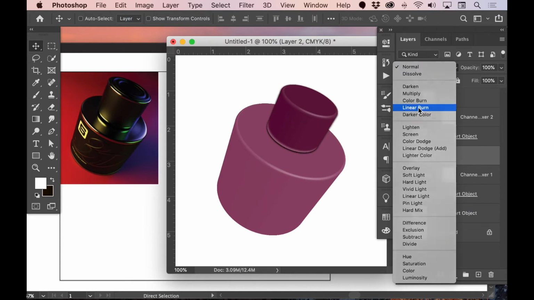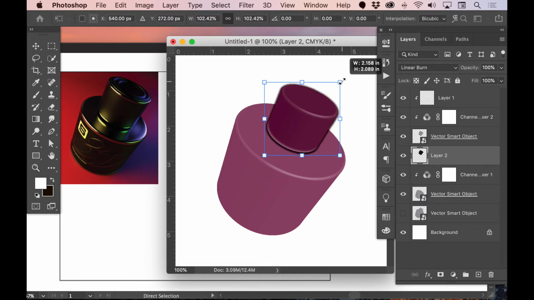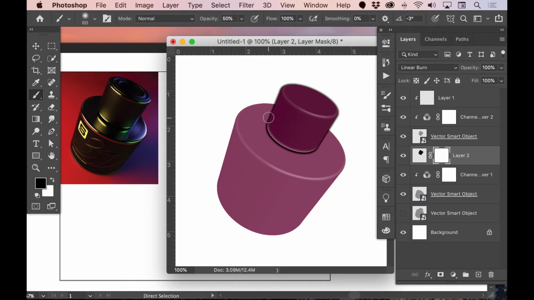I will use a linear burn blend mode on it. Let's say maybe I'll even make this a little bit bigger, and then I could either just erase it, but I'm going to mask and just use a soft brush. I'll do 100% opacity.